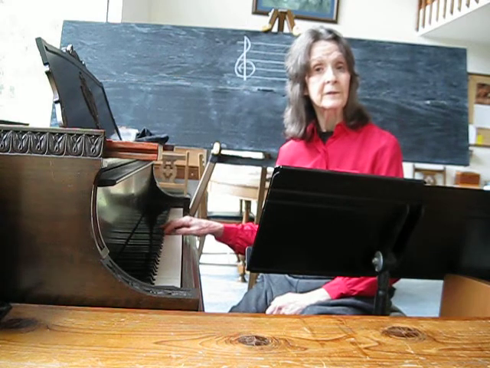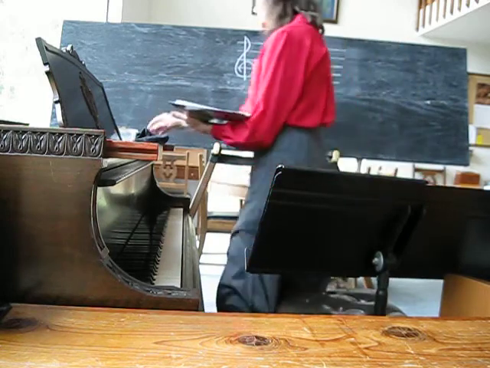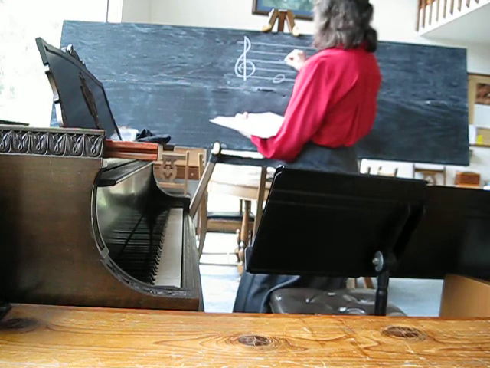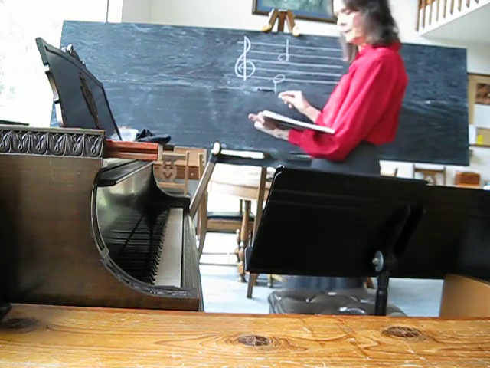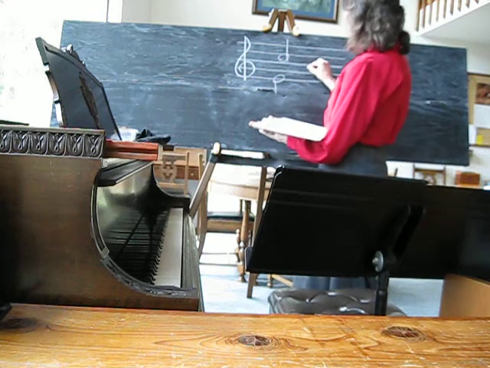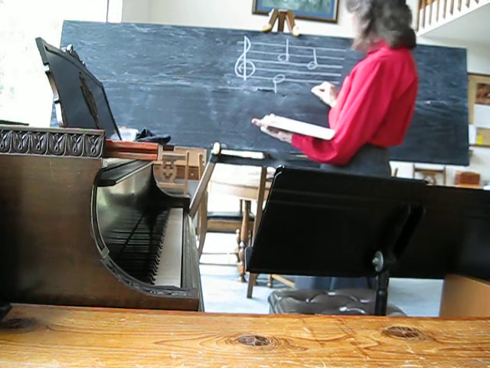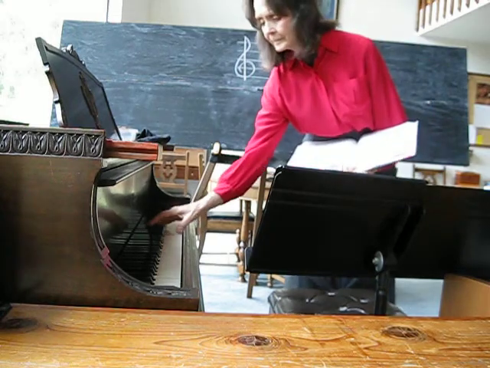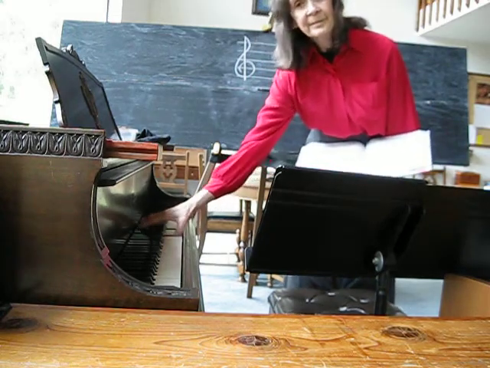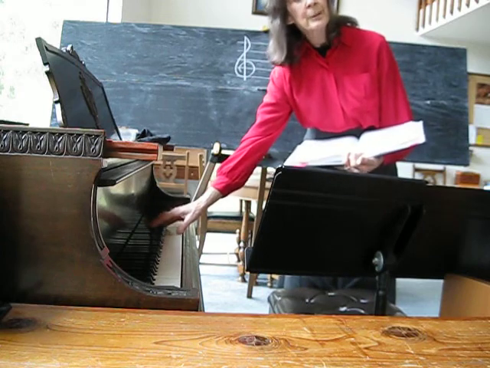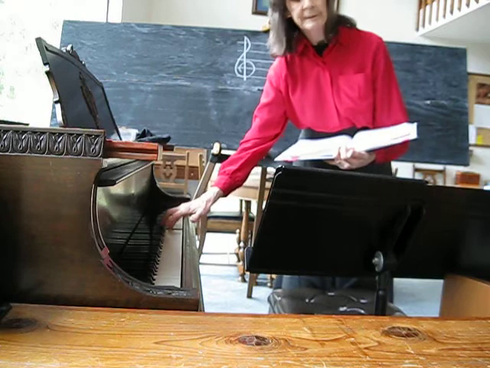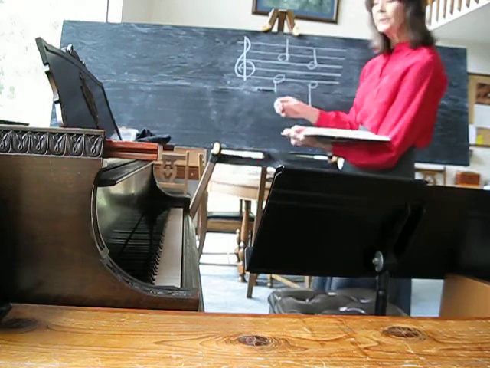I'm going to write this first without the suspension. So we have the E and the C, upper voice and lower voice, and then we go to the next chord. Looks like that, right? When you're going to write a suspension, you look for a step down like that, like this upward voice. Now I'm going to put a suspension in.